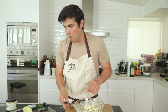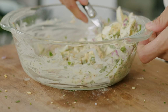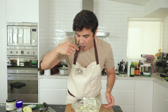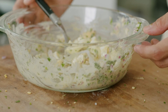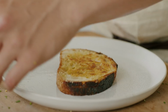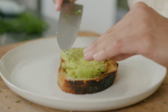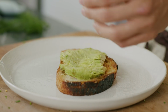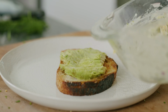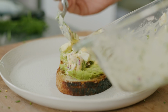Taste it. Salt and pepper. That's the one. Piece of toast. Take our little avocado fan. This will just help spread it out evenly as we put it down, just like that. And then we're gonna go ahead and add our egg salad right on top. Dill.